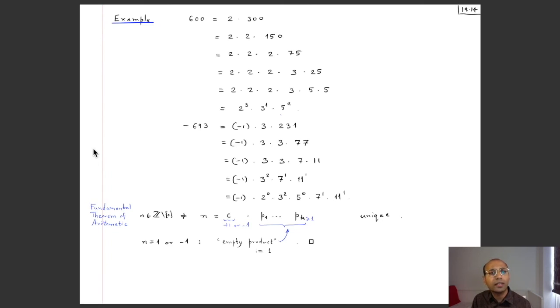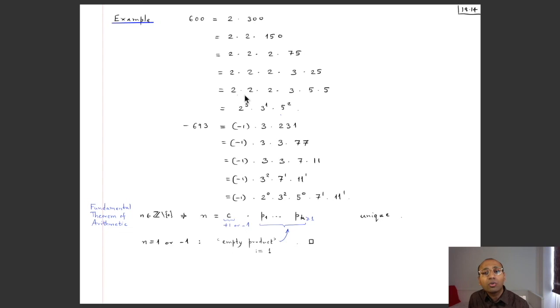So let's start with 600, and we would like to express it as a product of primes. Now the way to do this is you keep extracting prime factors. So it's clear that this is divisible by 2, and in fact 600 is 2 times 300, and then 300 is again divisible by 2, so you can write this 300 as 2 times 150. This is again divisible by 2, so 150 is 2 times 75. And this 75 we note is divisible by 3, it's 3 times 25, and then this 25 is 5 times 5. And now we cannot further subdivide because each of these factors is a prime, so that cannot be further split into non-trivial factors.